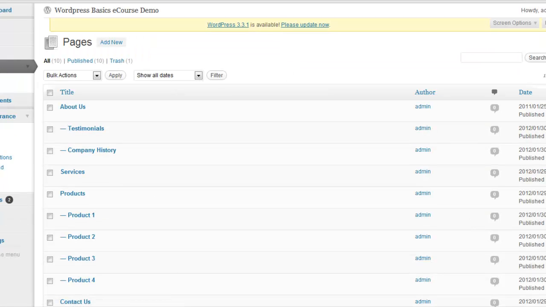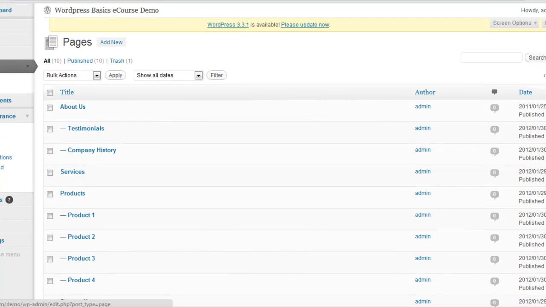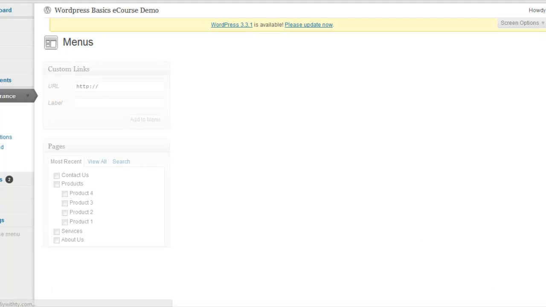when we created these pages, I showed you how you can create a parent page, and then create what they call child pages or sub pages underneath the parent page. That is something you probably still want to consider doing, but under custom menus, they make this process much easier. So I'm going to go back to menus.